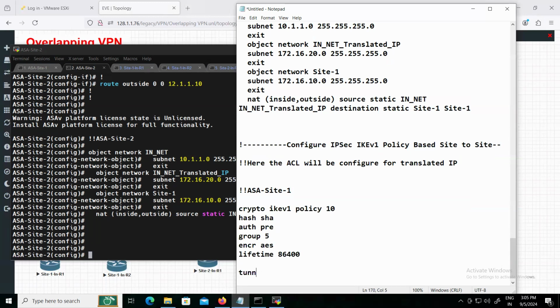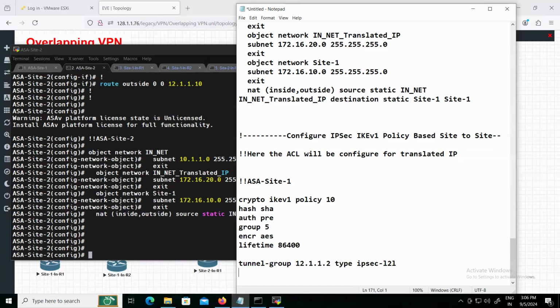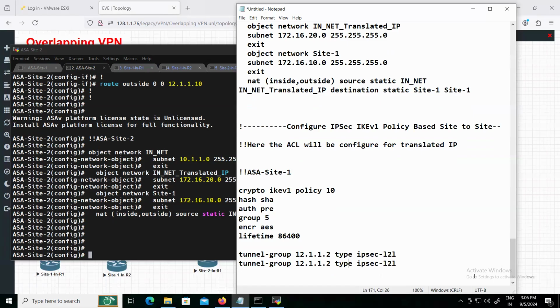Good. Tunnel group, not required, on this. This is my peer IP, then IPsec site-to-site VPN. Then the same command, but there will be no type, just IPsec attributes.